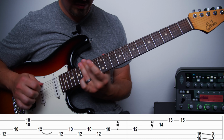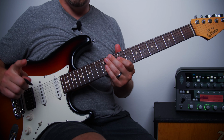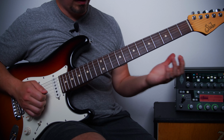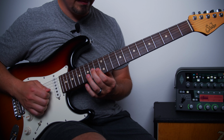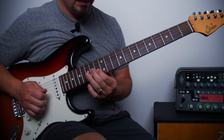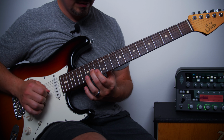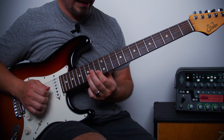After that, we're going to repeat both of those parts, and then the ending is going to be slightly different. So we'll go through all that solo like we just did, and then when we're in this position the second time, we start repeating this. So we go 14 here on the G, and then 13 on B, 15. We do that again.